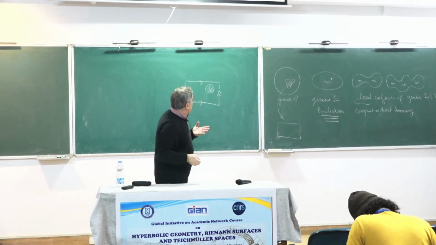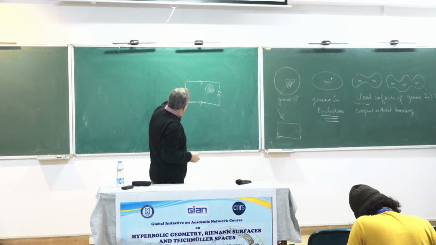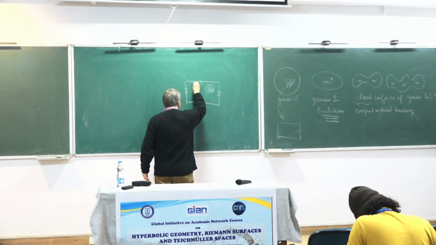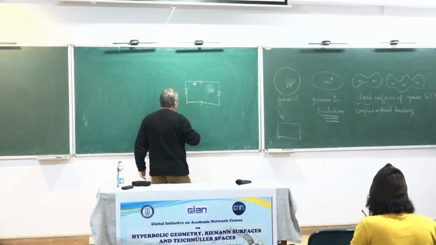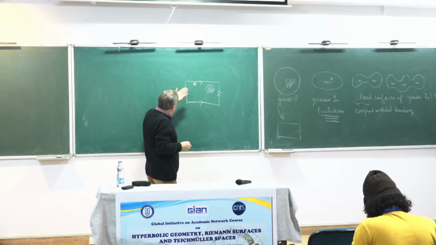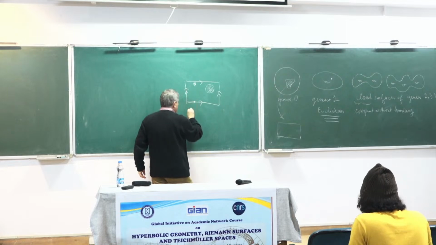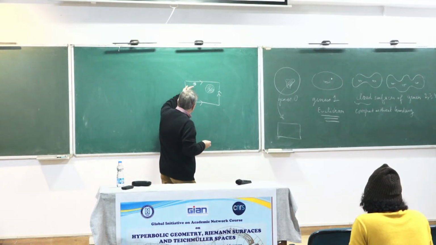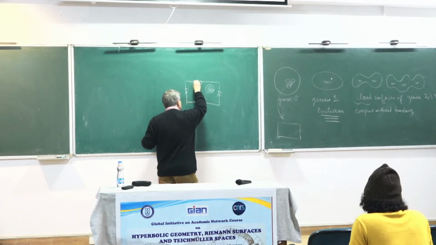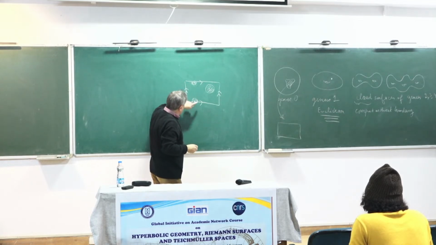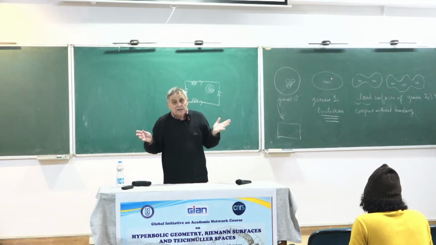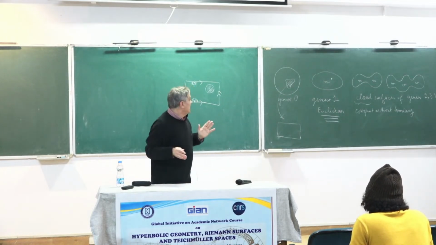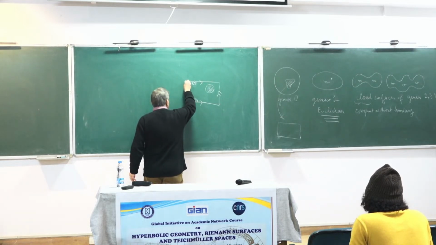Okay. So my point now is, I drew this. Every point here has a disk around it, which is the Euclidean plane. What happens with these points? In fact, what happened with this point? Yes. So this point, after my identification, is identified with this point. So here I have this half disk here, and here I have this half disk here. So in the resulting surface, this point also has a disk around it, which is the Euclidean plane. Okay? Now, what happens here at the corners?